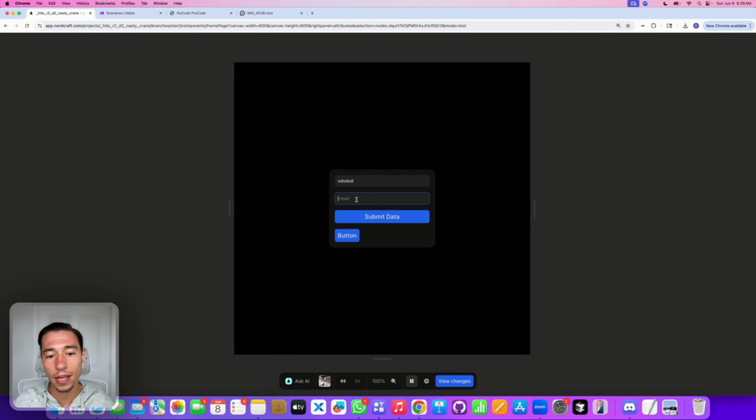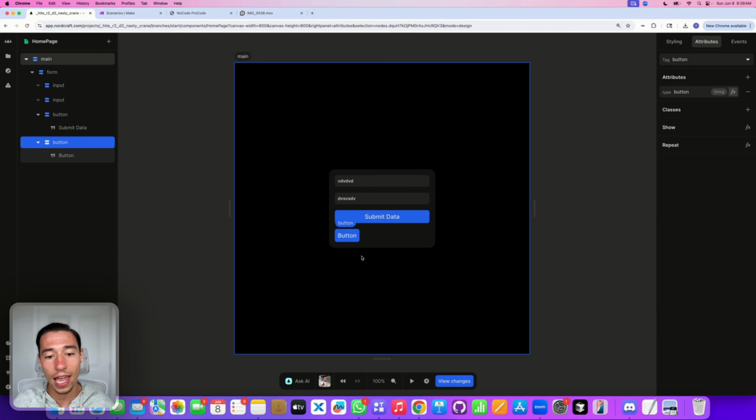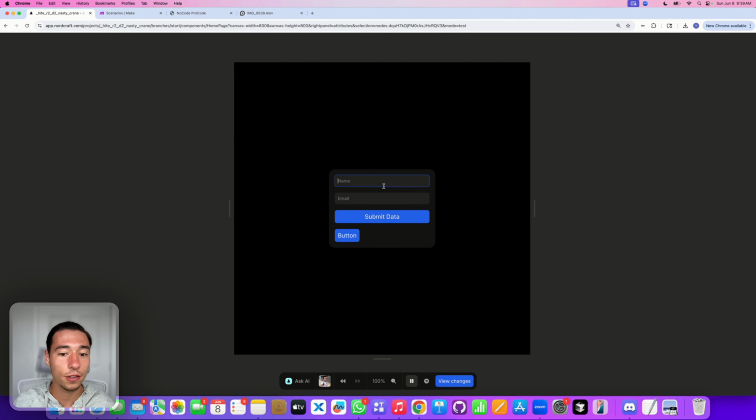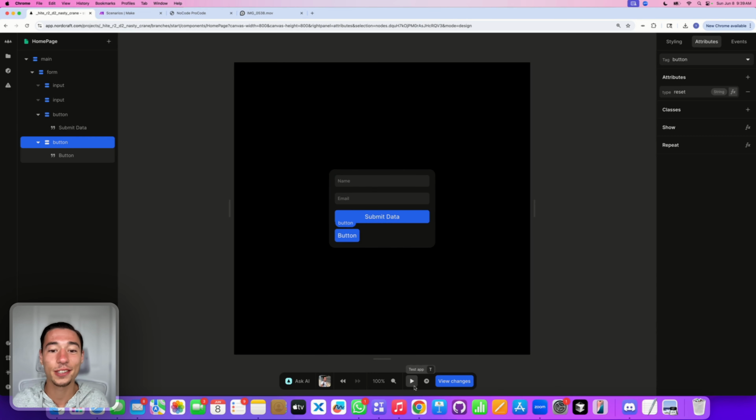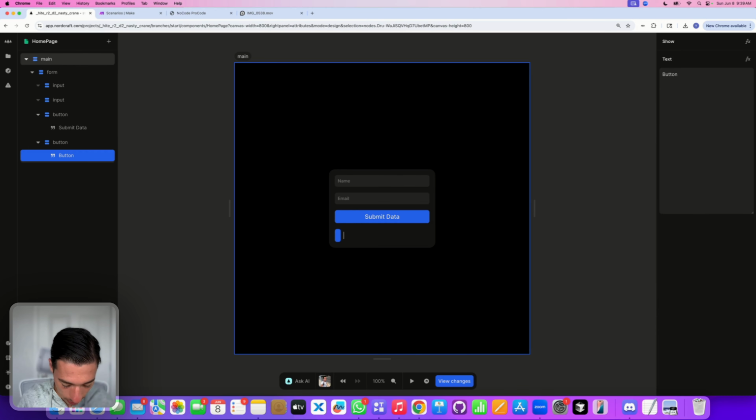Now what happens when we have some input in the form and we want to reset the whole form? We can do type reset on the button. So when I fill something in here and click on the button, it will reset everything in the form, allowing us to reset the form. So this could be clear form. There you go.